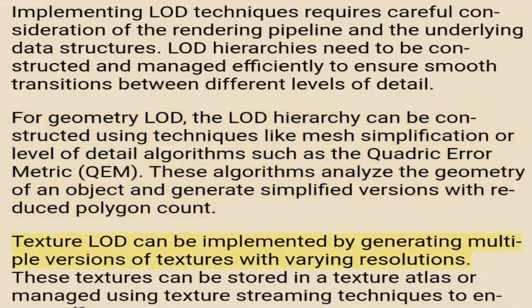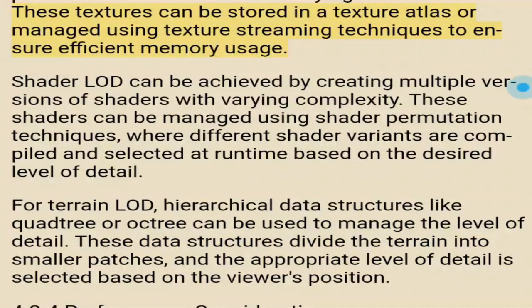Texture LOD can be implemented by generating multiple versions of textures with varying resolutions. These textures can be stored in a texture atlas or managed using texture streaming techniques to ensure efficient memory usage. Shader LOD can be achieved by creating multiple versions of shaders with varying complexity. These shaders can be managed using shader permutation techniques, where different shader variants are compiled and selected at runtime based on the desired level of detail.